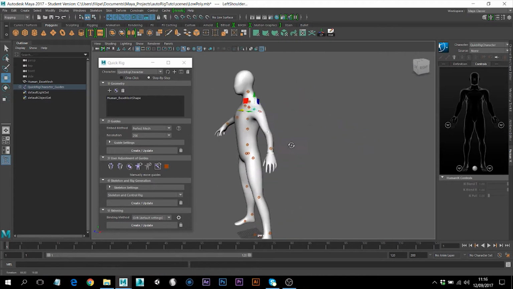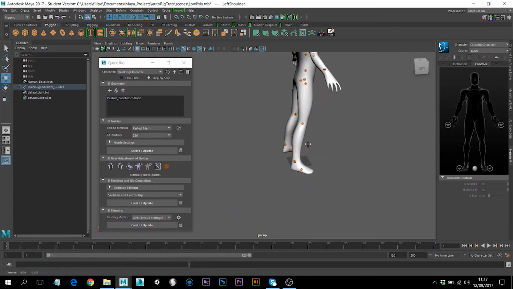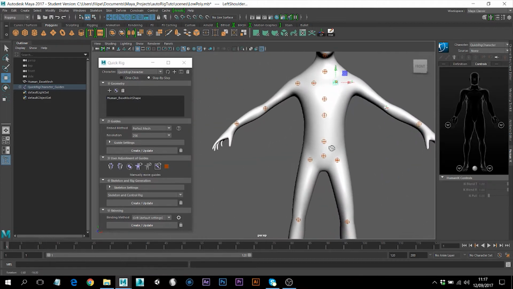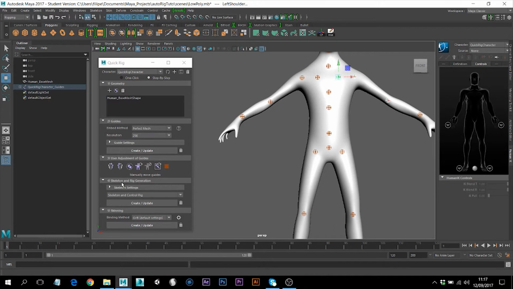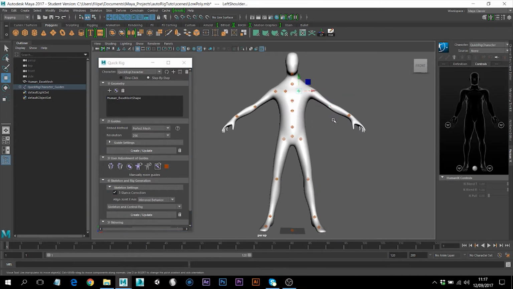So my model is ready for the second part. I believe I did a good job now, placing all these guys in the right place. Now let's go for skeleton and rig generation. So in this part, as you can see, your character is in A position, and here says T stance, which is T position. Well, let's skip with this by default. It will work anyway.